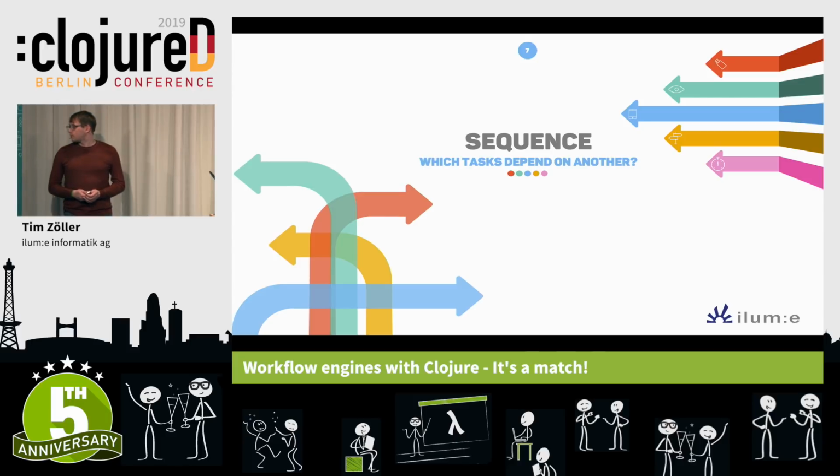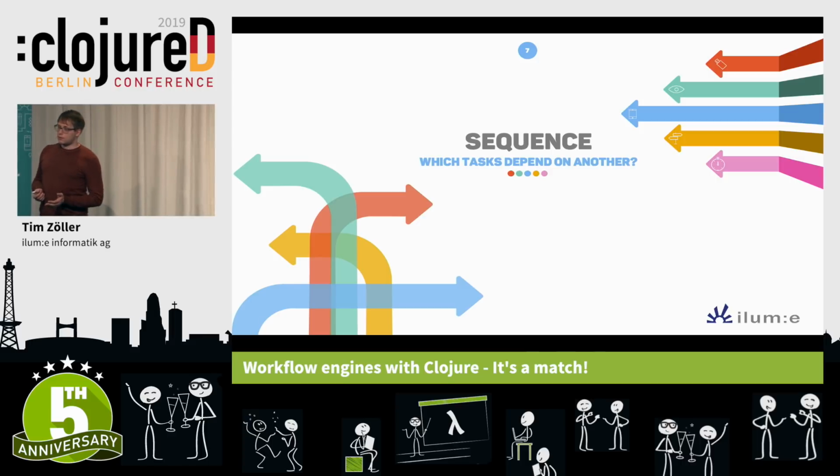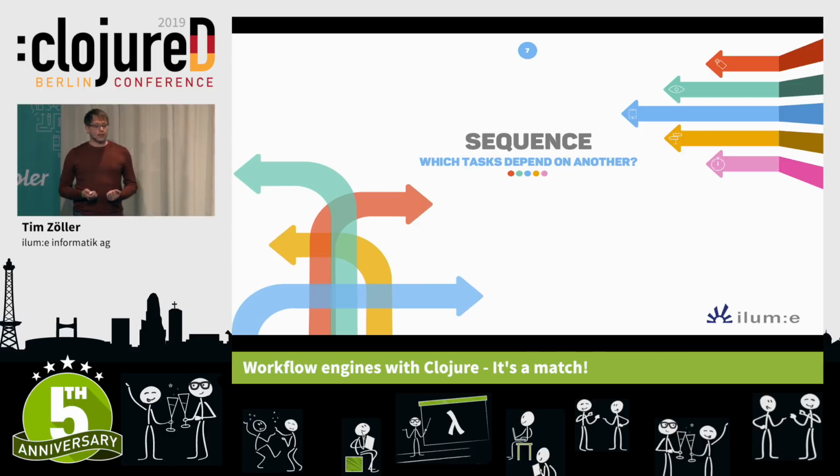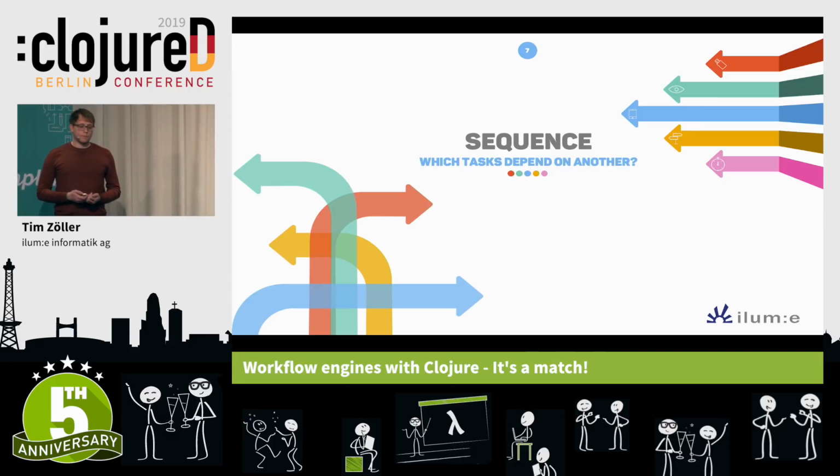Third, the sequence. As I mentioned, a workflow is a sequence of tasks that needs to be executed in order. And we need to make sure that the tasks are executed in the right sequence, or maybe even in parallel, and that when we execute tasks in parallel, we merge them together at some point, so that one task is waiting for another to be finished, or that they both can start at the same time, but one task takes longer than the other one and needs to wait until the other one catches up. This is an important factor.